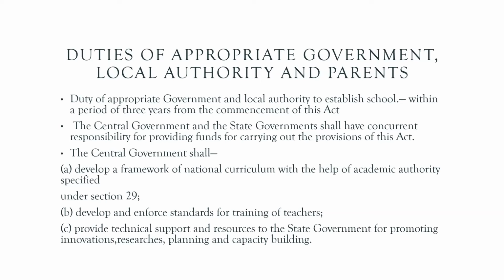And something to also know is that, with reference to curriculum, the central government has a responsibility to develop a national curriculum. This is to help the academic authority who are specified under section 29. When I walk you through section 29, I'll give you a brief of it. As of now, you should know that they have to not bring about a syllabus, but to create a framework of what is the content that has to be taught during the time of elementary education.